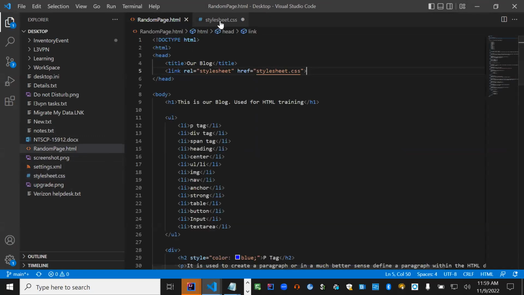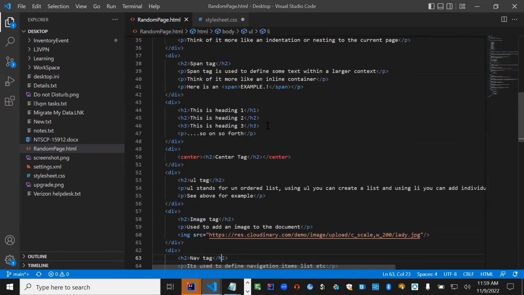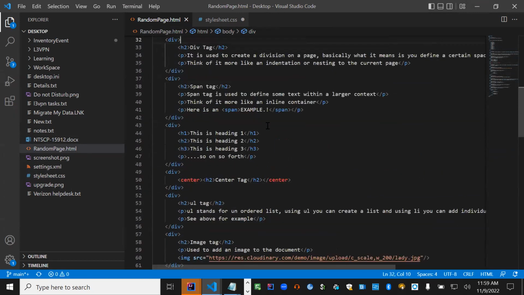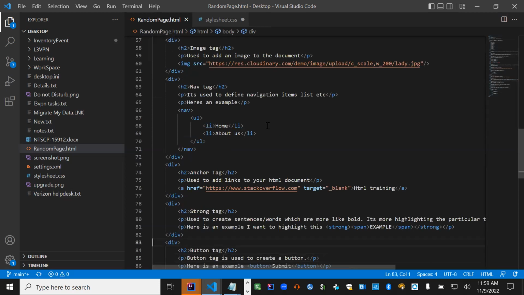The first thing about how style sheets work, first let's remove this one, is that it works through selectors. Selectors are essentially identifiers through which you can select an HTML element. A selector can be many things. You can directly reference a tag, or you can uniquely identify an element using something called a class or something called an ID. A class is essentially used to identify a group of HTML elements, while an ID is used to identify a specific element within the HTML document. I'll give you examples for both.